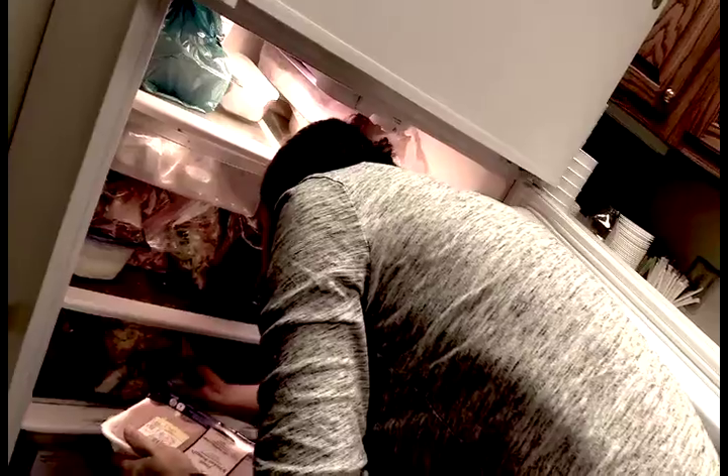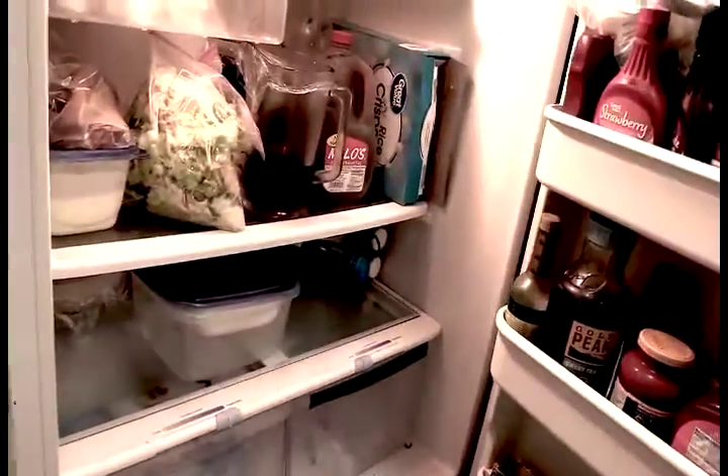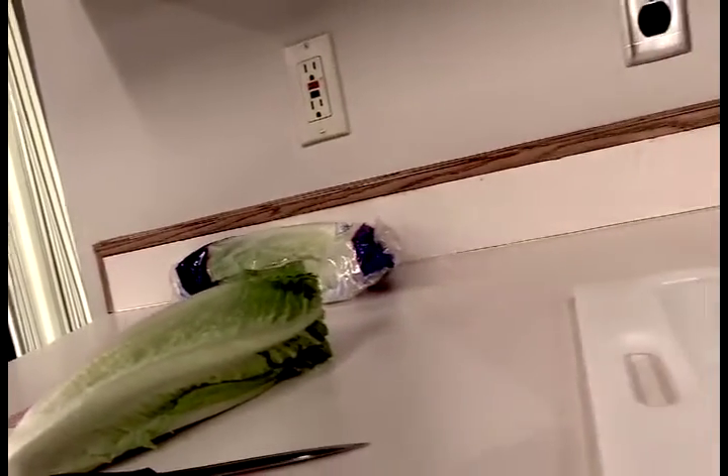When you get home from the store, load your fridge with food safety in mind. Store raw meat below produce and ready-to-eat items to prevent cross-contamination from dripping meat juice. Contain those raw items to help stop dripping in the first place. At the store, in the fridge, and during food prep, remember to keep risky items separate from foods that are ready to be eaten.